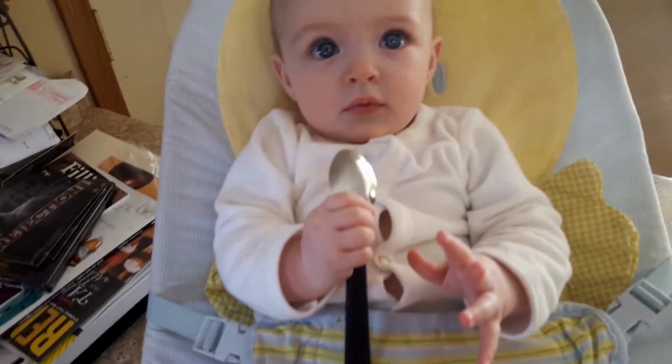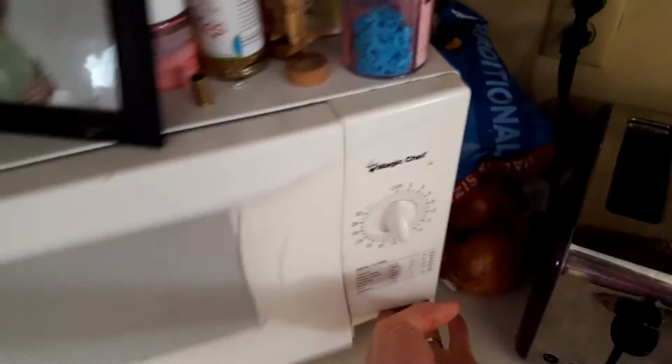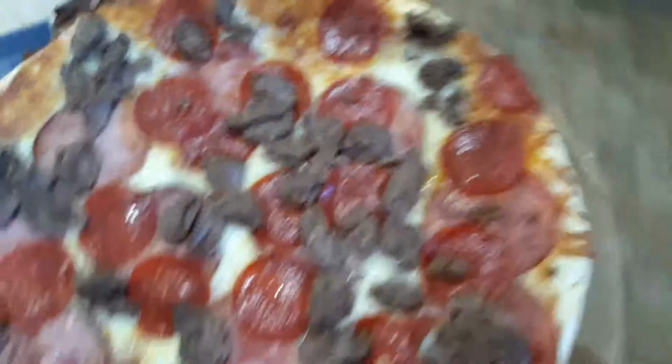So this is my helper. She's a pretty good helper. I always figure it's okay to give your baby a spoon, as long as it's not a sharp spoon. And we got some microwaved pizza here. A microwaved pizza corner. The sausage pepperoni Canadian bacon.